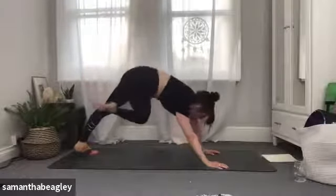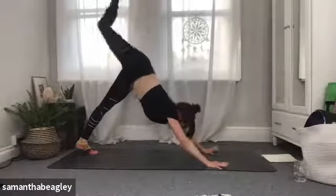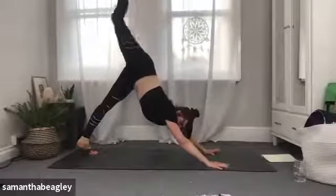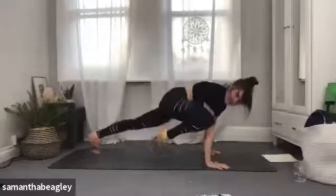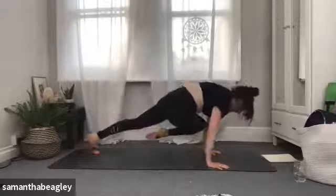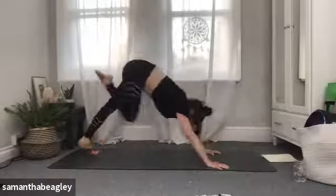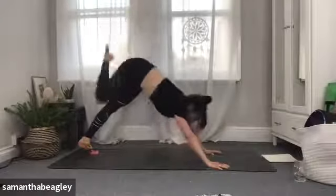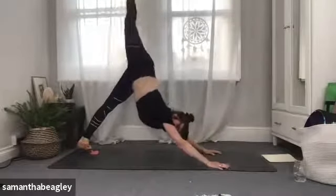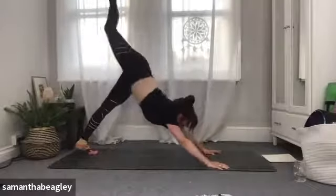Inhale, bring that knee across to the opposite elbow. Exhale, three-legged dog, well done. And again, knee through to your center. Exhale, three-legged, well done, stay with me. Inhale, knee to the outside of the right. Exhale, three-legged dog. Knee comes to the opposite elbow. Once more on this side, knee through to the center. Exhale, three-legged dog. Knee to the outside of the right elbow. Exhale, three-legged. Well done, everybody. Knee comes across to the opposite. Exhale, three-legged dog. Really nice.